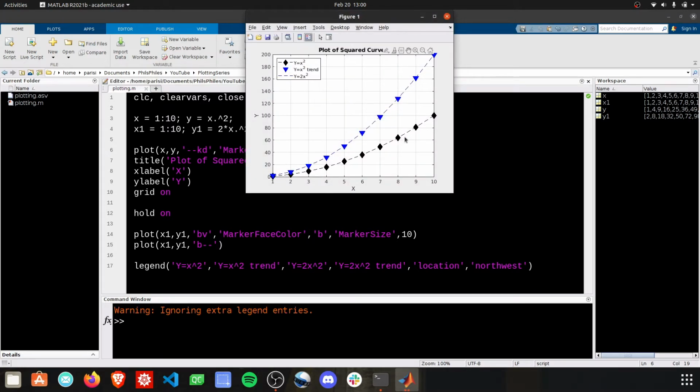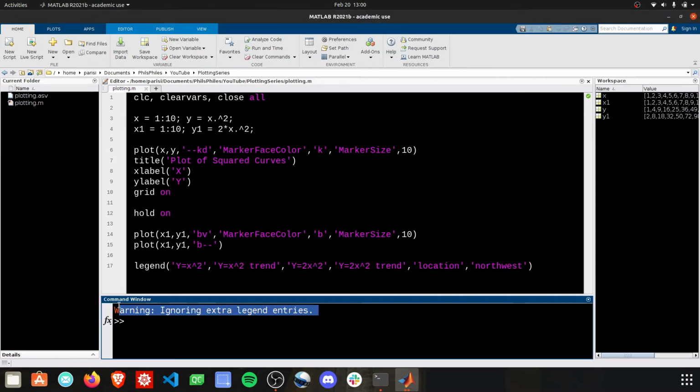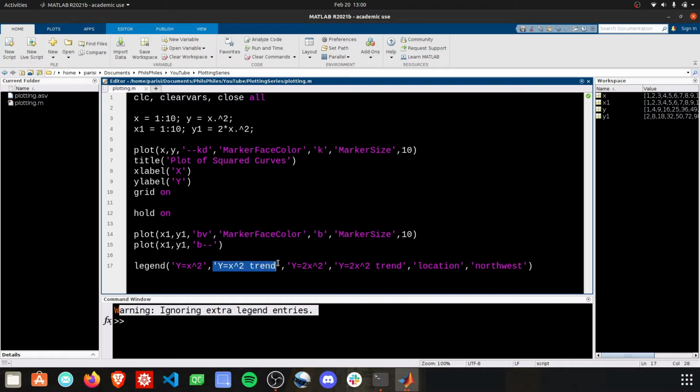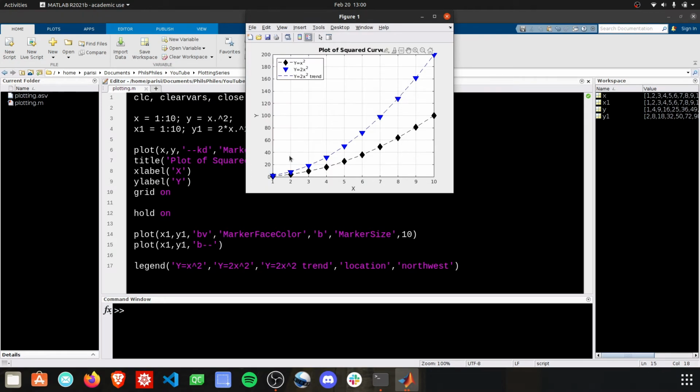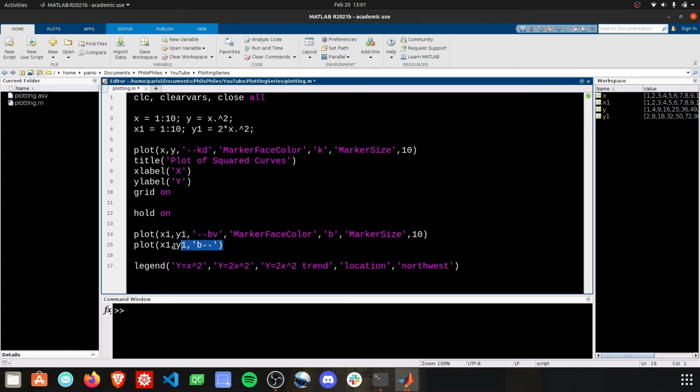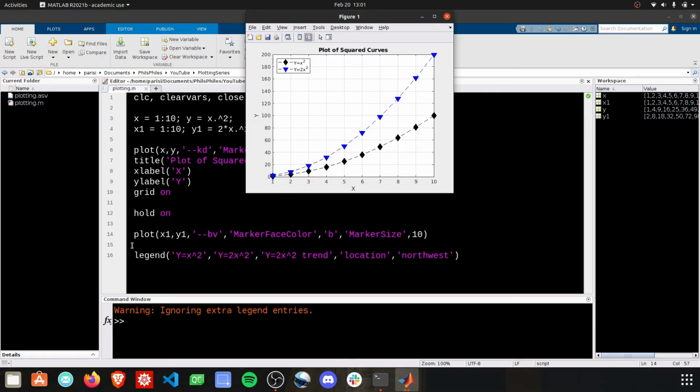Now the line is back to normal here, and we have an extra legend entry. We would need to remove this because we're only plotting three things anymore, right? Three plotting commands. And the legend takes commands per each of these plotting commands. 3 plotting commands, 3 legend entries. Go ahead and try to combine the blue diamonds into one command. And you can do that really simply by just adding a dash dash there and then running as well. And don't forget to remove your extra legend entry.